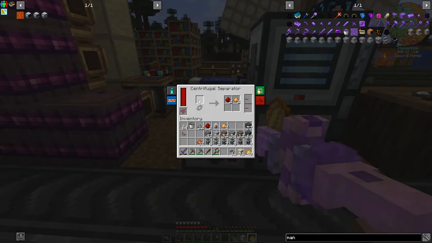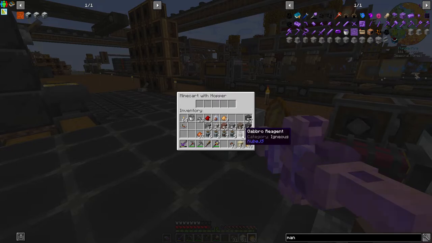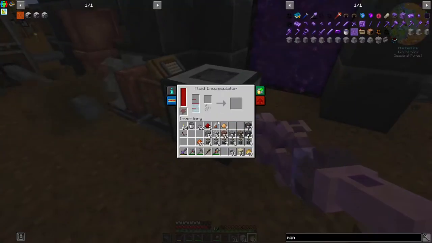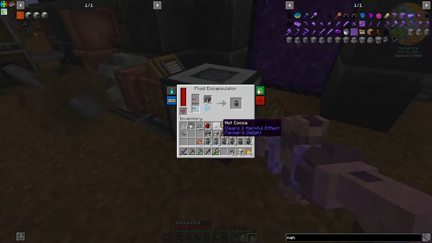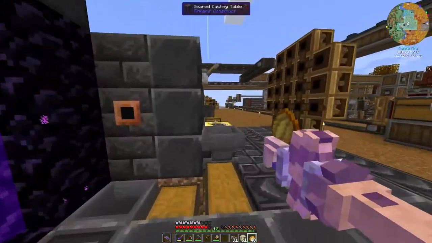So we have two in the right spot. So two redstone and two glow. So if it's not in the first spot, it could be in the last spot. We're gonna need some more gabbro. And we need more. We need more glass.